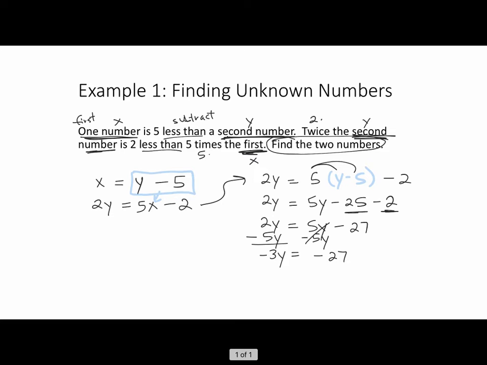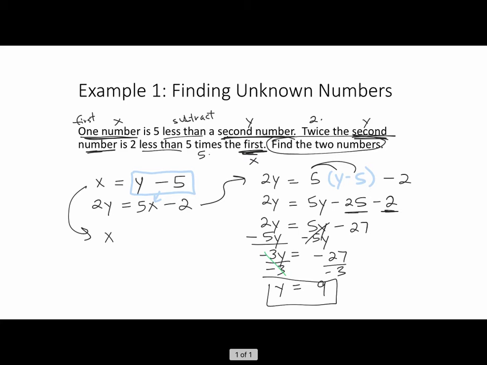Then finally, the multiplication property. If there's a number being multiplied by our variable, we're going to multiply the reciprocal, which is the same as just dividing that factor from both sides of the equal sign so that we have just y on the left side. And that quotient is 9, same sign, so positive. Okay. So we have a particular solution here. We know y equals 9. But now we have to figure out what x is.